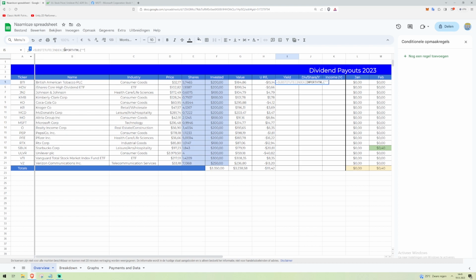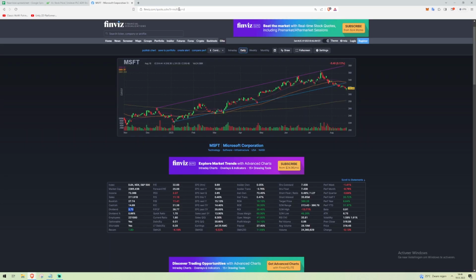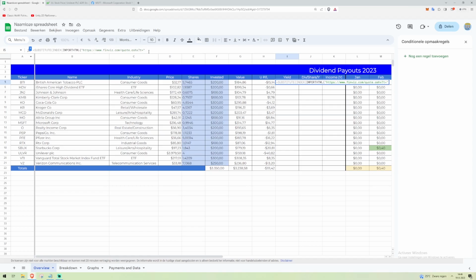We did import XML there, and we're going to say HTTPS. Oh, I got caps lock on. HTTPS www.finviz.com/quote.ashx?t and that is basically just this part of the URL. You could have just copied that as well, of course.